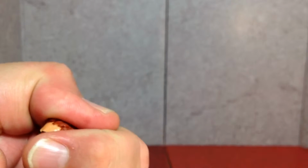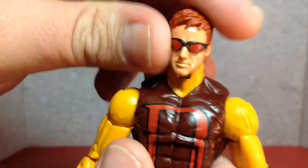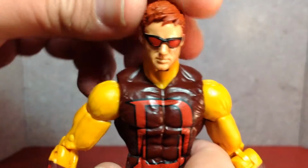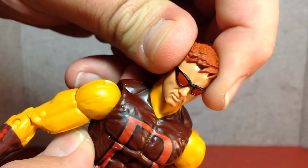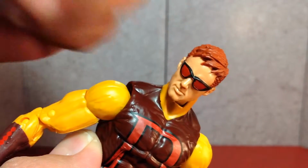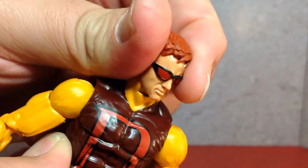But it took me several minutes last time just to work it on. And there it goes. But it is extremely tight for some reason. I haven't heard any reports of this from anybody else, but for some reason on mine it's just extremely tight. And I'm going to turn him here, and you can see how much pressure I'm having to put on him to turn him, and you can hear that popping. I mean, it's just an extremely tight fit for this head.